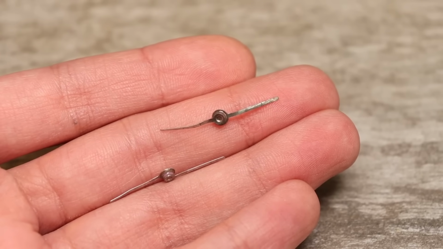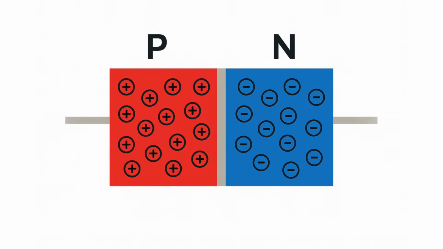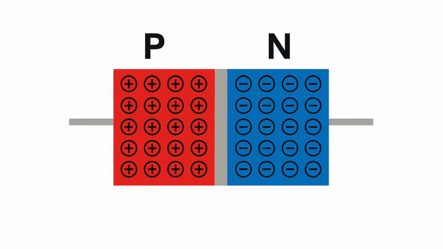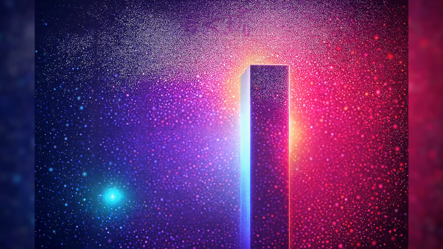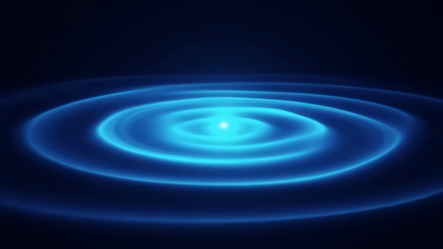A tunnel diode is essentially an ordinary diode. It has a p-n junction. Both regions are heavily doped or supersaturated with impurities, containing a large number of charge carriers, electrons and holes. With such a high concentration of carriers, the width of the depletion region, that is, the barrier itself between the regions, becomes very narrow, just a few nanometers. From the perspective of classical physics, an electron cannot overcome this barrier if its energy is less than the height of the barrier. So, what can an electron do if it really wants to get to the other side of the barrier? That's right, it can enter the quantum world and remember that it's not just a classical particle, but also a wave.